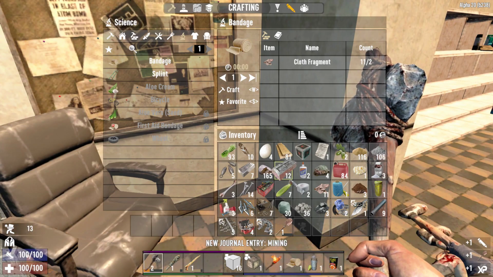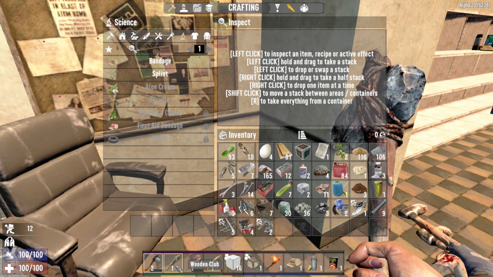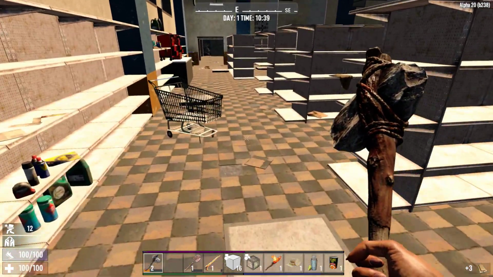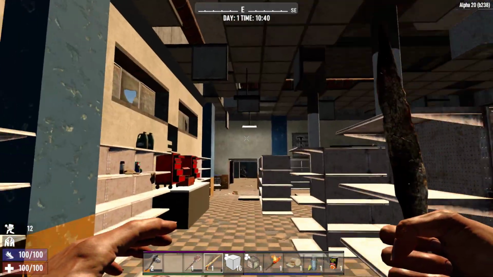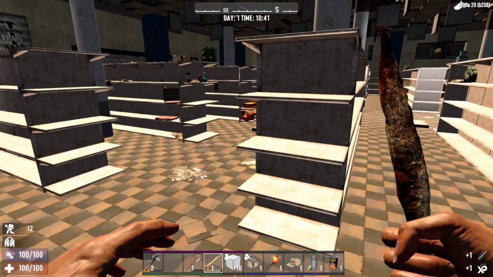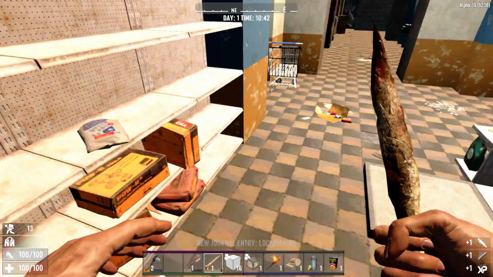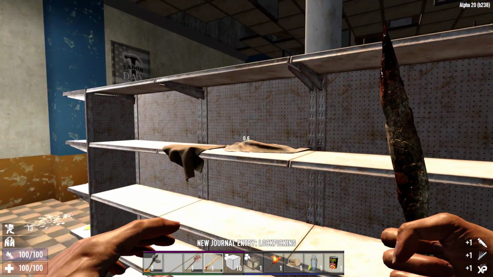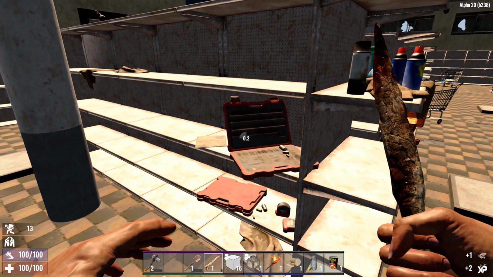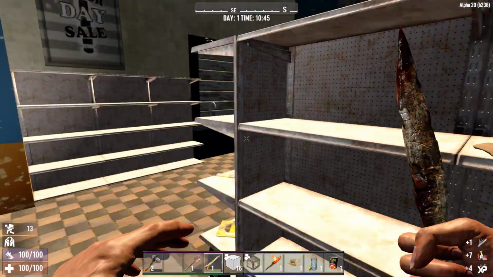Oh, that's a nice find, iron shovel. Let's get rid of that. I don't really do clubs. That's nice. Make as much noise as I can. Get this lockpick, that's always handy to have. Someone's trying to bash their way in.